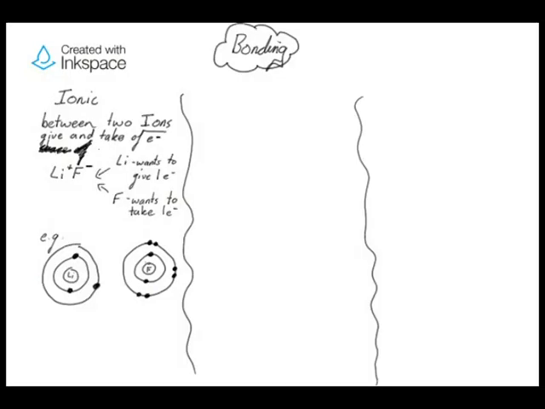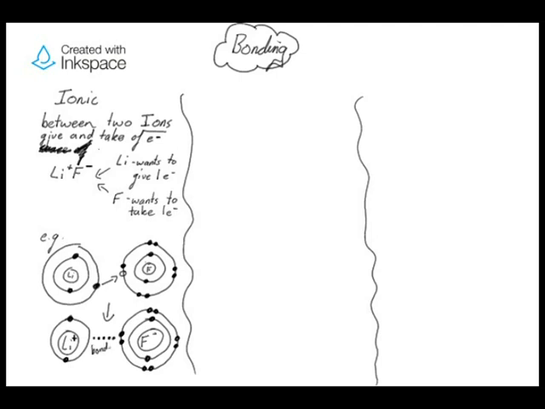If we're looking at a few diagrams here, we have lithium on the left, which has 2 electrons on the first shell, and then 1 on the second shell. And our periodic table shows us this. It shows that we have 3 protons, therefore 3 electrons. Then we start to fill our shells from the inside out. Our first shell holds 2, second shell holds 8, and our third shell also holds 8.